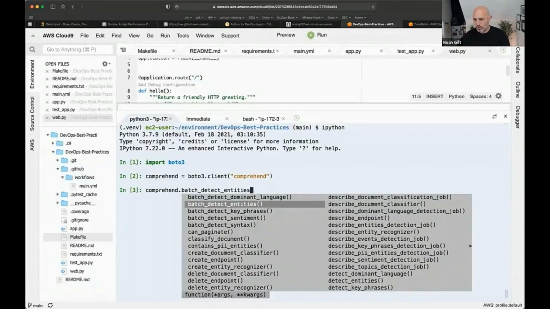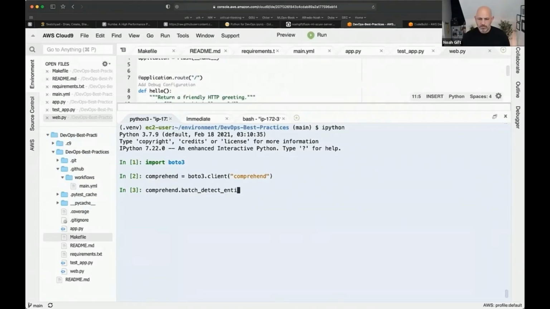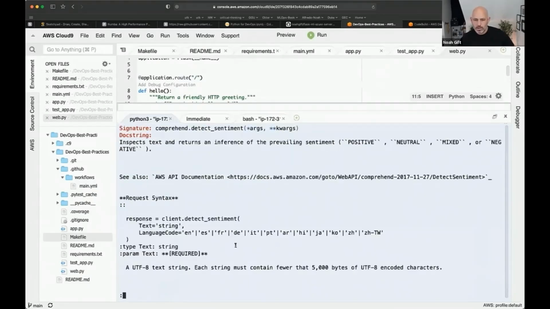And we can look through all the different things that it can do. And I want to do detect. Let's do detect sentiment. And then we can even do a question mark like this. Again, this is something we covered earlier, and it will tell me exactly the contract. And so all we need to do is put in language code and text string.